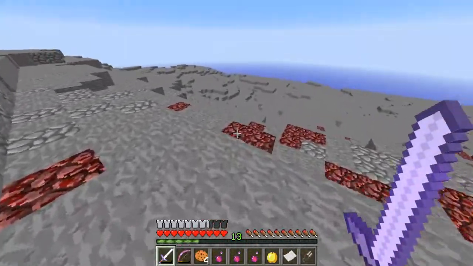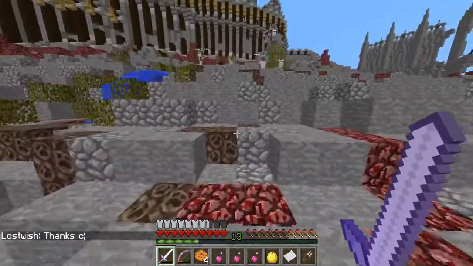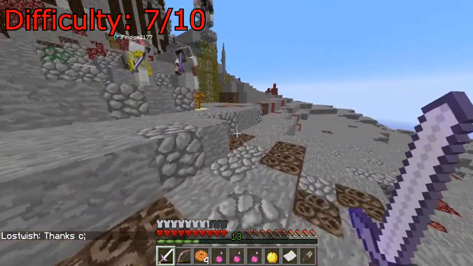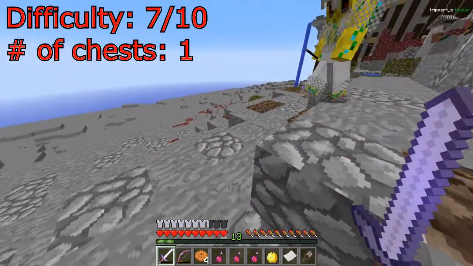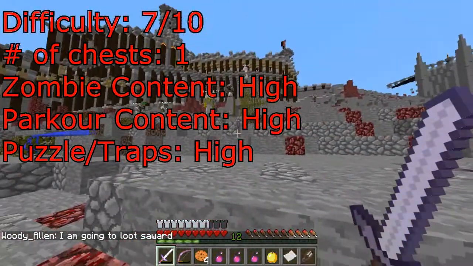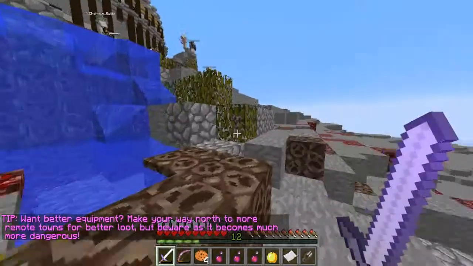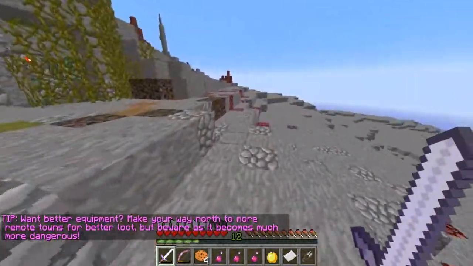What's up, guys? It's Minereepers, and today we are back with MineZ Dungeons. Today, me and a whole bunch of people are going to be attempting the Saward Crypt. It's a 7 out of 10 dungeon with only one legendary at the end. It has a lot of zombies, a lot of parkour, and a lot of traps. You need a minimum of 5 players to do this. You'll hear Fridge explaining everything on how to do and where everybody's supposed to be standing throughout the dungeon.